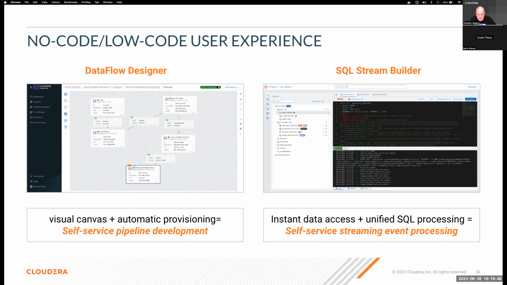Two of the ways that we make this a lot easier to develop is we have tools that require very little coding. It's not no code, because you can never get away from all code, but it lets you do things like drag and drop, and things like SQL. Pretty easy to let everyone who has some programming skills, but not 10 years of distributed programming, run these things. And I'll show you that when we go through the tools themselves.